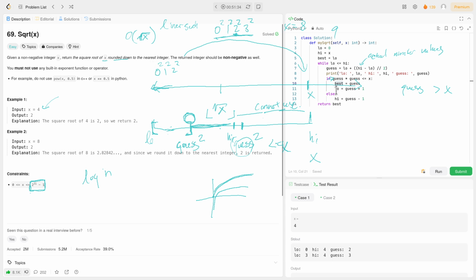We want to try higher values now, because we don't know that this was definitively the answer. If you wanted to, you could have a third branch: if guess times guess double equals x, then you just return. But here I just encapsulate it into one if branch.